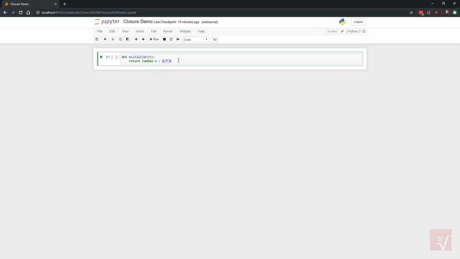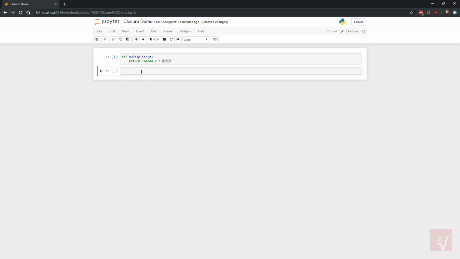So let's break this down a little bit. We have a function called multiplier which accepts a variable called n, or a parameter called n. You can see that n is here. This right here represents the body of the lambda function that will be executed at a later time. And as you can see, the input to that function is a single parameter x. So we are going to cache n for later use. And then when we invoke this lambda, we will pass in the x that will be multiplied by n.